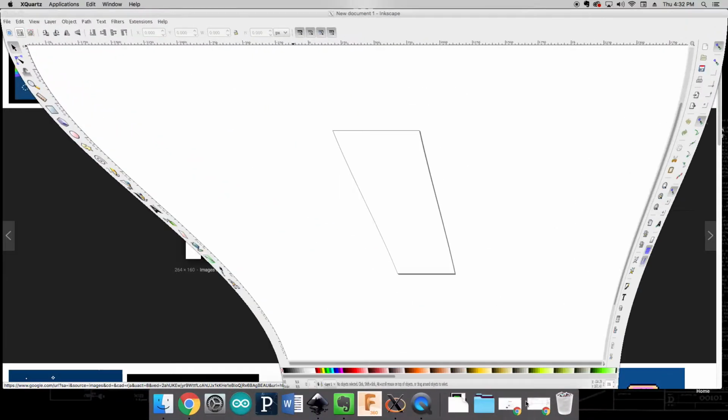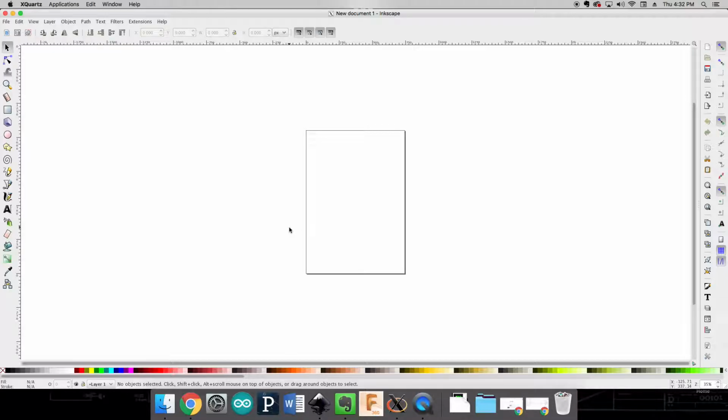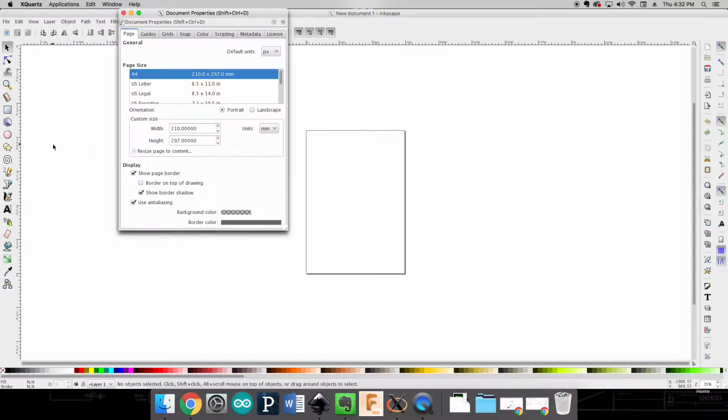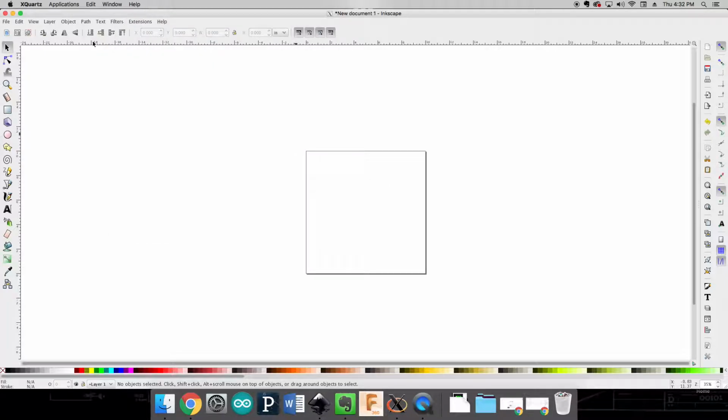So here we go. And one of the first things I'm going to do in Inkscape is adjust my document size. So I'm going to go into document properties, and I want to change my default units over to inches and my units over here to inches. And I'm going to focus on something that's about 10 inches by 10 inches. So I'm going to make that square here. And you can see that it actually automatically updated our board here. So when we're done with that, we can just go ahead and close.